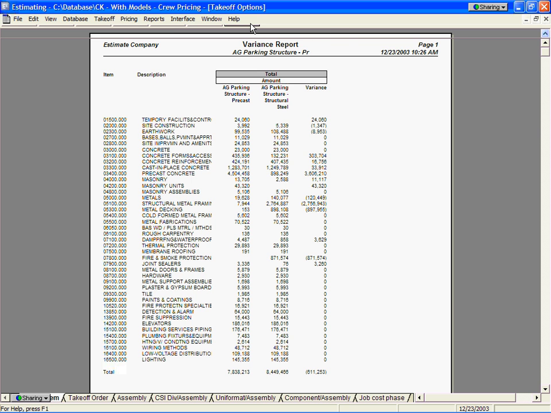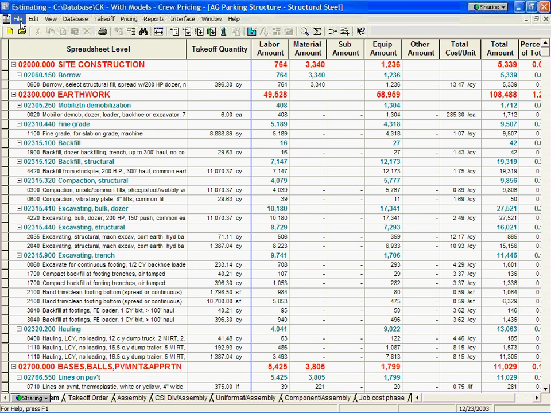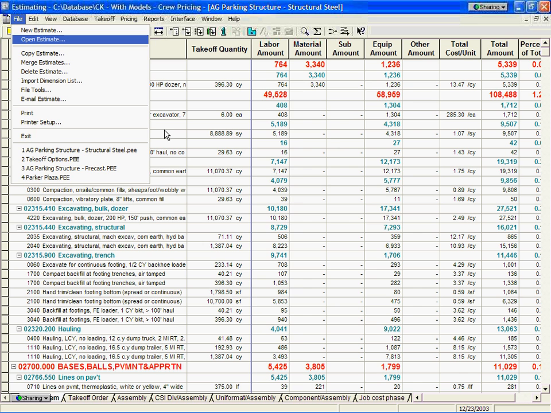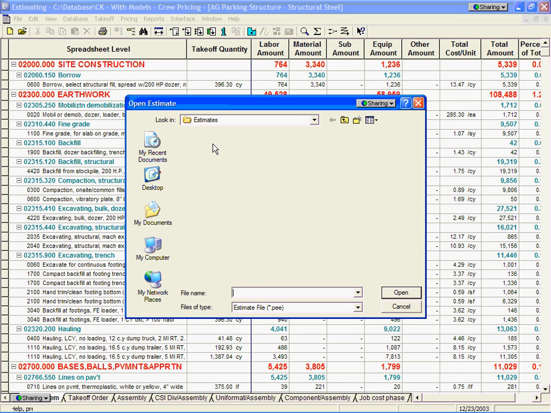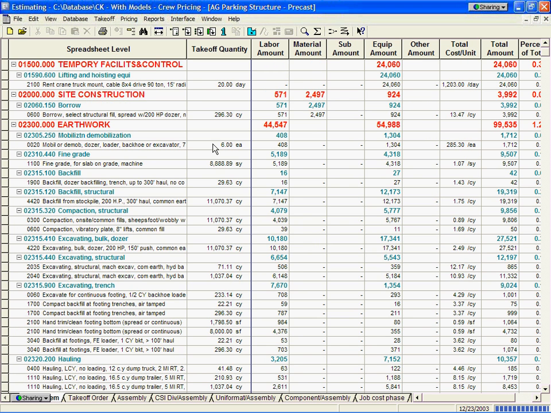Once you select which one you want, we'll go ahead and close that estimate down. Now I'm going to open up the precast concrete estimate, because that's the one we want to use since it has the best pricing for me. So once we have that, the next question might be, how long do you think it's going to take to build this? Well, we have a complete integration with Microsoft Project and with Primavera.